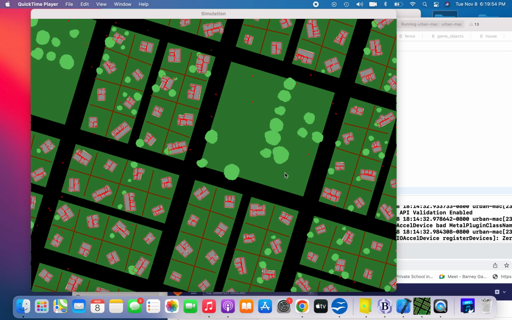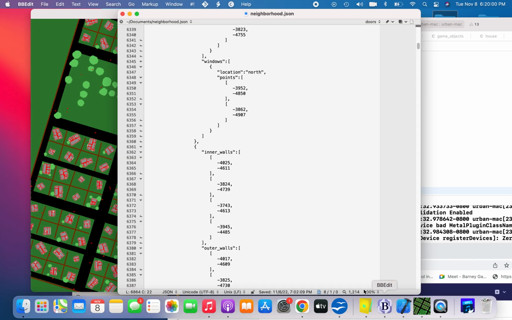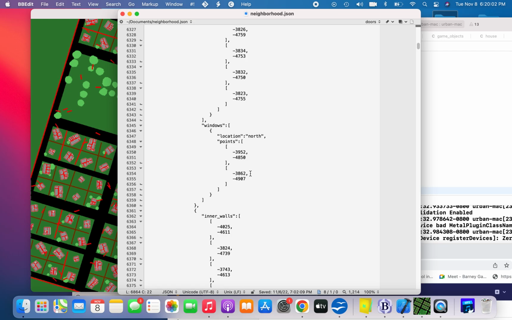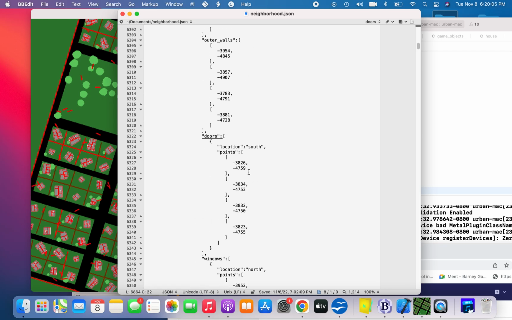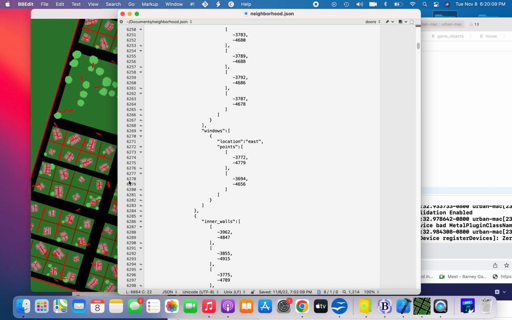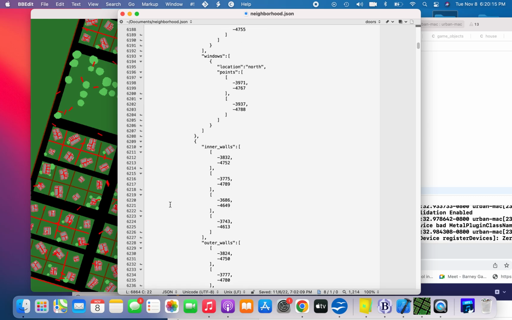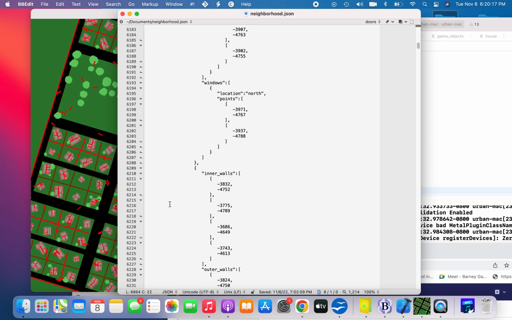So, this is what has been going on recently. This is the urban simulation. There's a problem with the urban simulation, and that is that I want to include open doors and rooms, and unfortunately, the format is ideally suited for providing this output, and then you've got the London 1940 format, which is a completely different JSON. Well, not completely different JSON format, but they're not compatible JSON formats.